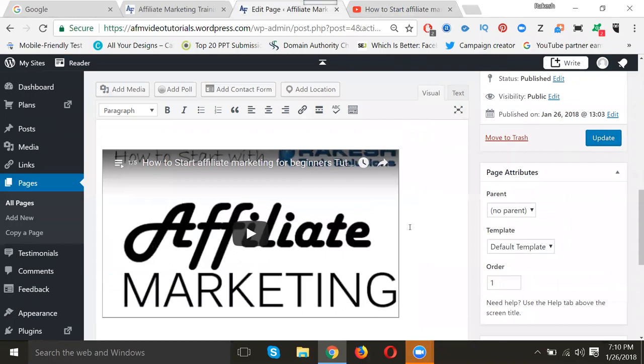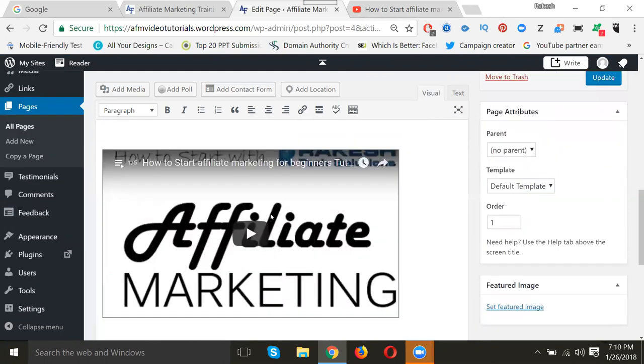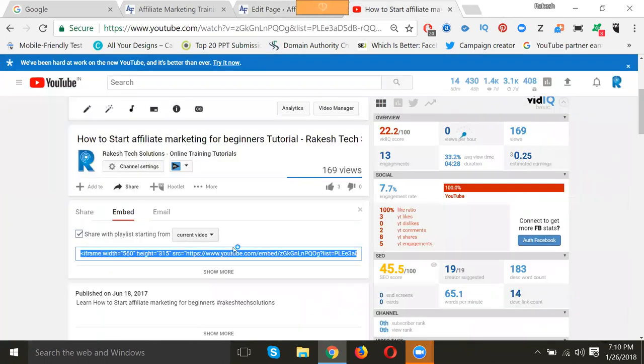So where I'm going to that? Go to that page. There are called two options, visual and text. If you have any kind of script code, HTML code, we can copy which by the text format. This is nothing but hypertext markup language. It's called HTML code, like a JavaScript, any HTML code we can paste by here. And now here we can use him by this URL.